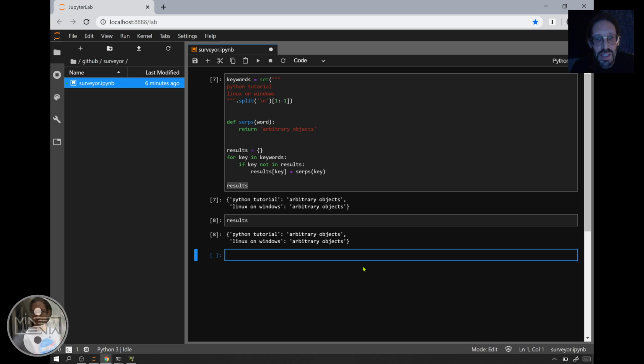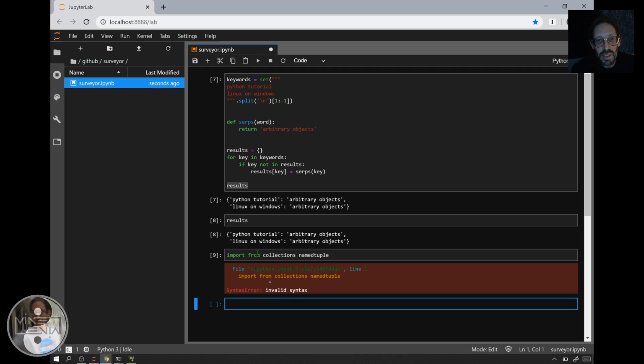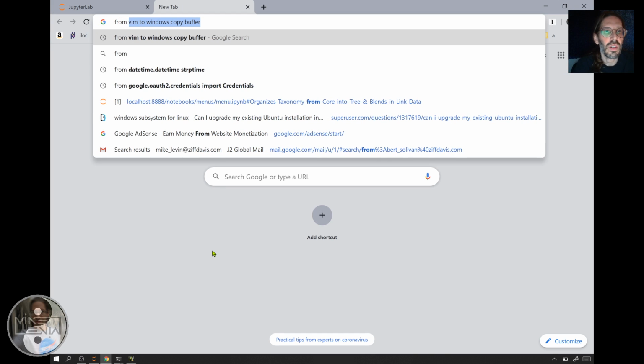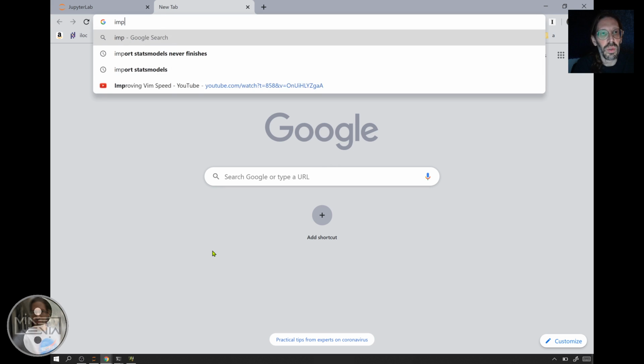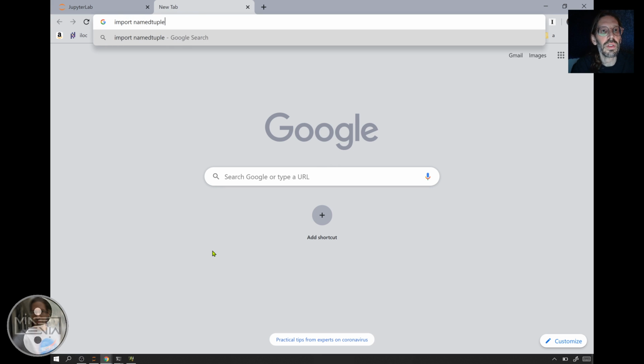And I guess the named tuple, since I teased you about that, I think I will at least make this point before I go, which is if you import namedtuple from collections, let's see, import namedtuple from collections. Yeah, when I do it from scratch, I always get these things mixed up. Anyway, I got it mixed up again. Let's Google that. Import namedtuple.